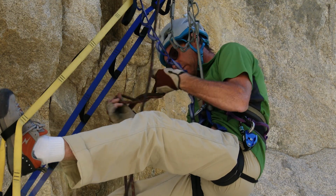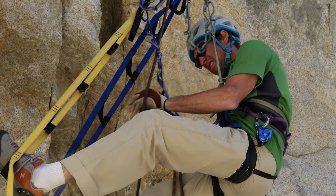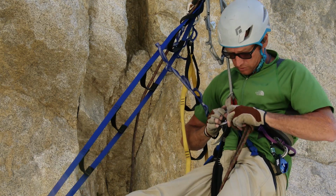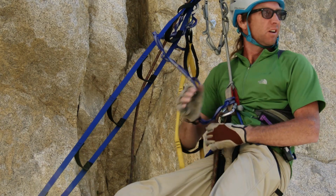When cleaning a pitch or ascending a fixed line, you most often need 2 ascenders. It is also important to have some sort of third device or system to back yourself up, something that can't easily become disengaged from the rope. Examples include a GriGri or simply knots on a bight.